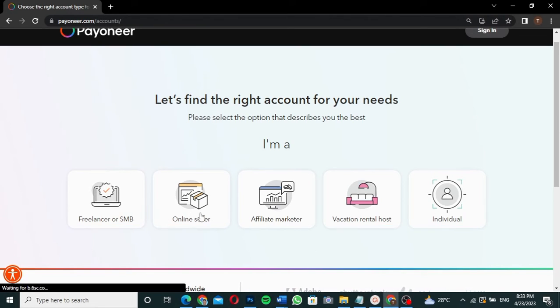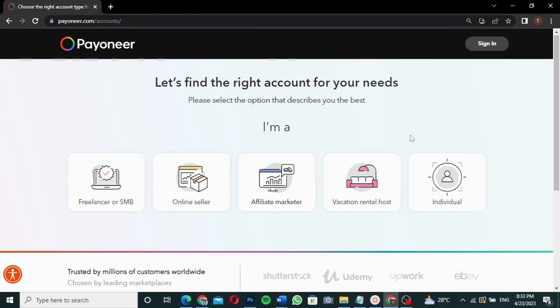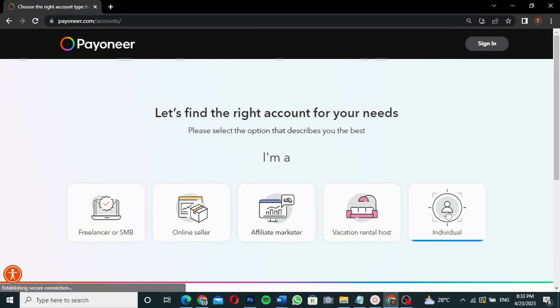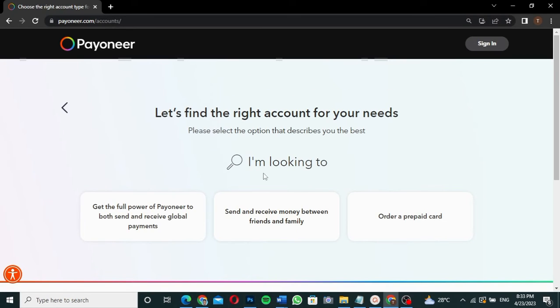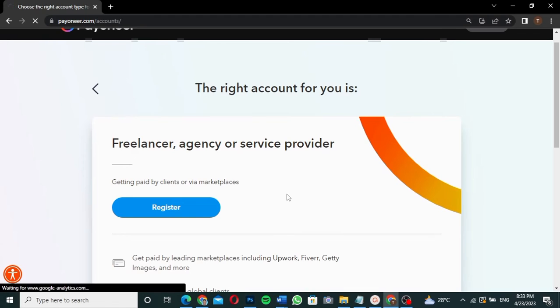So whichever way you want, you can decide to register for the one that you want. Okay, so I'm just going to say I am an individual, and then let's find the right account for you. So I'm looking to get the full power of Payoneer, both send and receive global payments. So I'm going to click on this one, and then I'm just going to click on register.